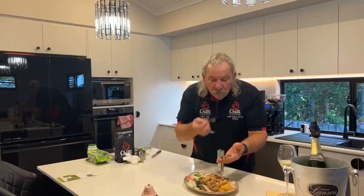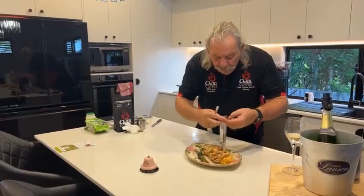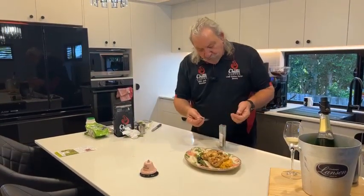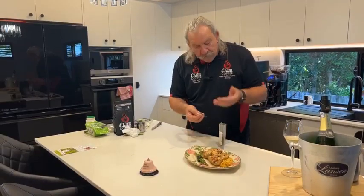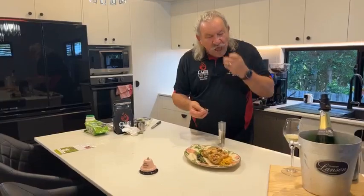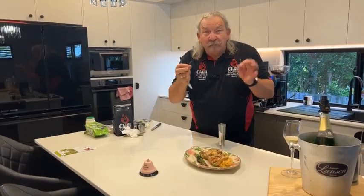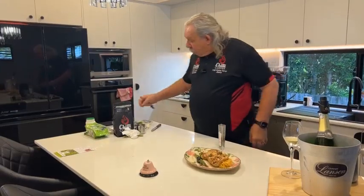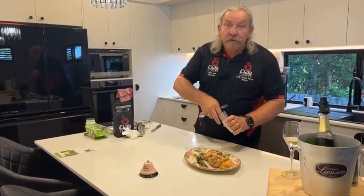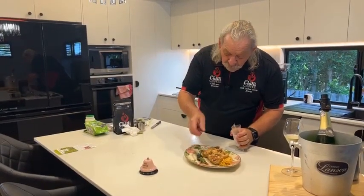So, beautiful caper berries. Like that. Now, if you have a look, there's a caper berry here that just opened up. And they've got lots of little tiny seeds inside them. They are so gorgeous. They're great on a charcuterie platter as well. The ultimate snack, really. And I think they would be perfect with champagne, because they have that wonderful salted finish to them.